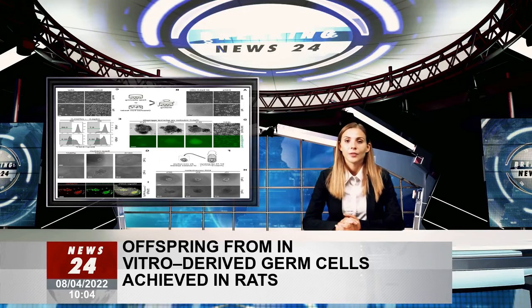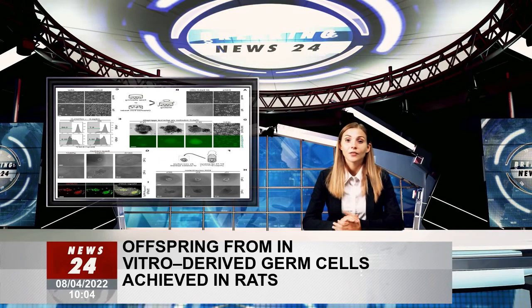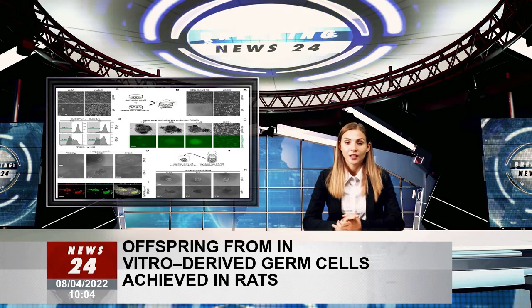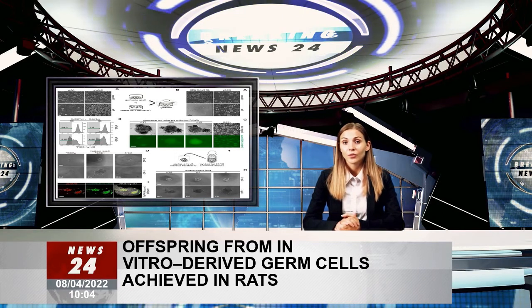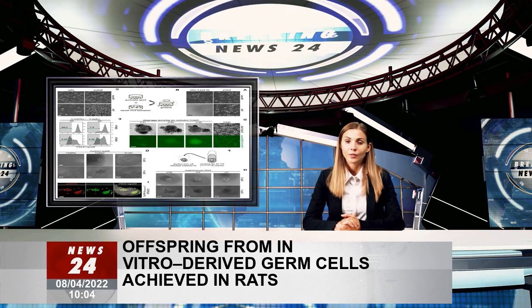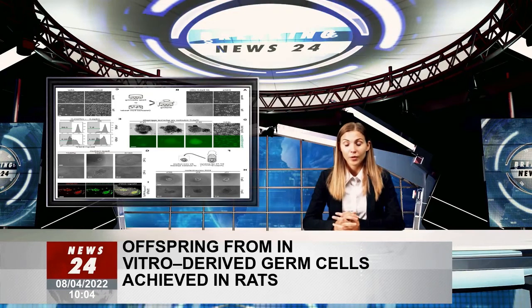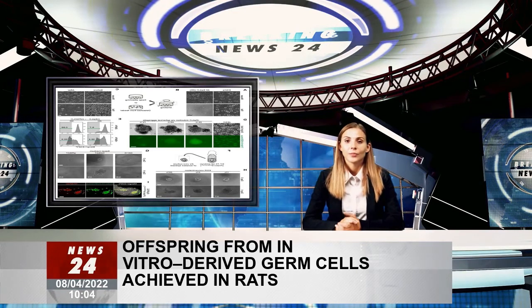More specifically, the earlier research team developed a way to generate mouse sperm-like cells from stem cells, and then use those cells to impregnate a female mouse, who then gave birth to healthy pups. In this new effort, the researchers used the earlier study as a template to replicate the process in rats.